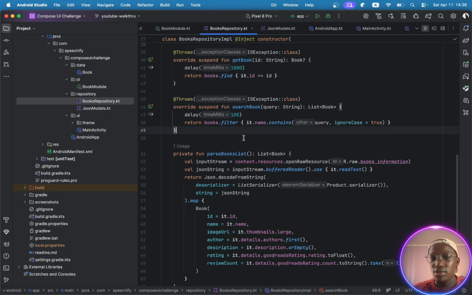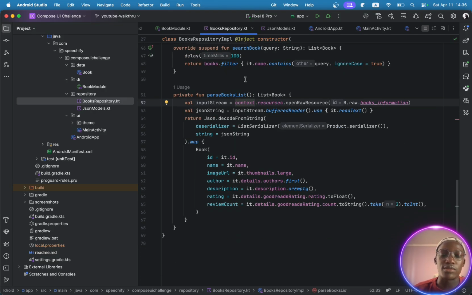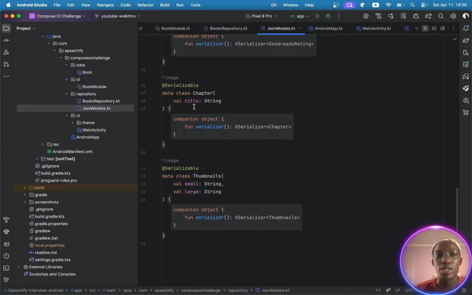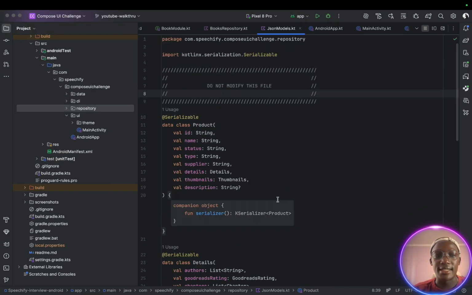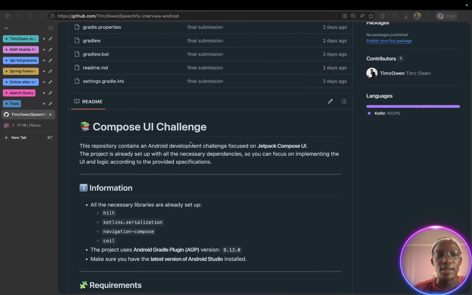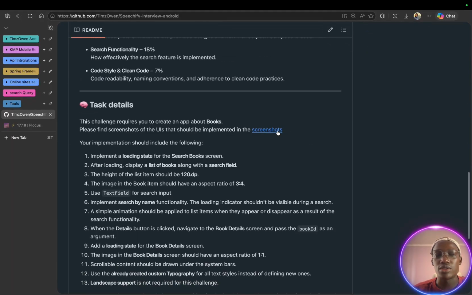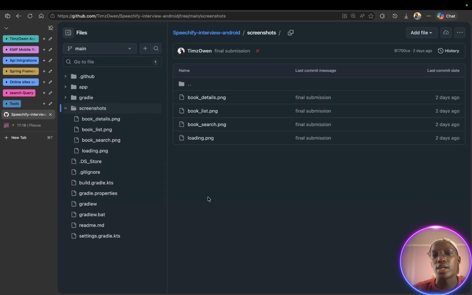Our focus is not really on the repository layer, as the interview stated. So we want to focus on building the UI. Then we have the JS modules of this, all this. So you can go through the repo and try to understand what was happening. We can start by checking on the design. We added screenshots on the README. So we can start by building the home screen, make sure it's working, it's launching well, and then we can now go to the details screen.